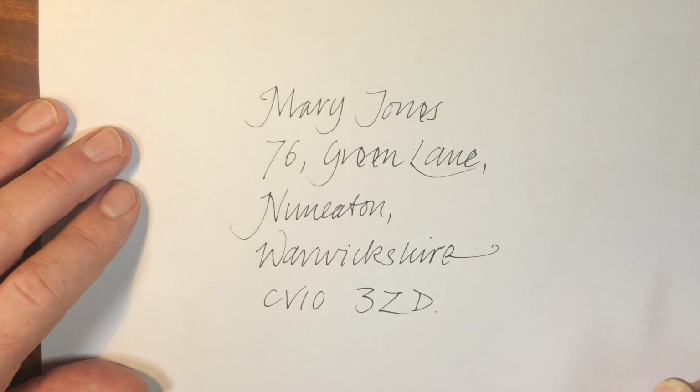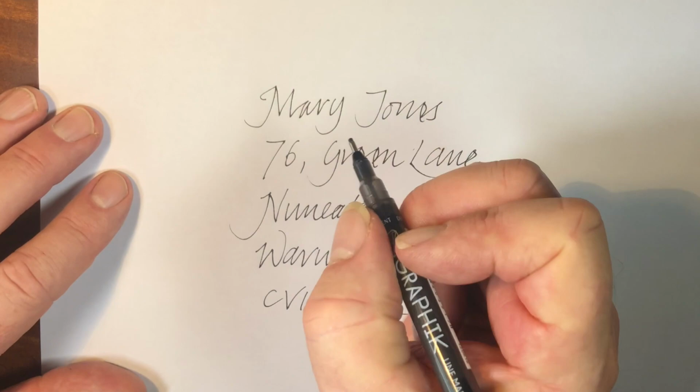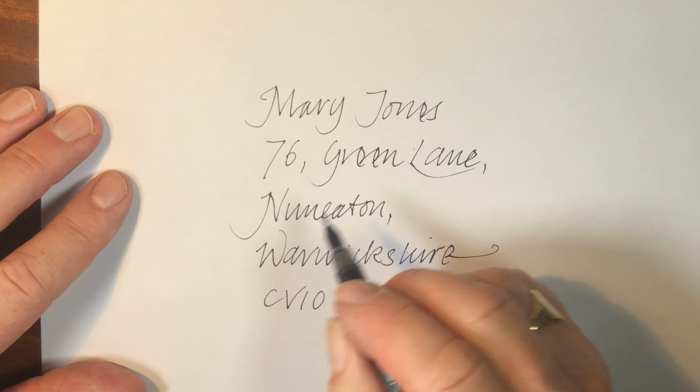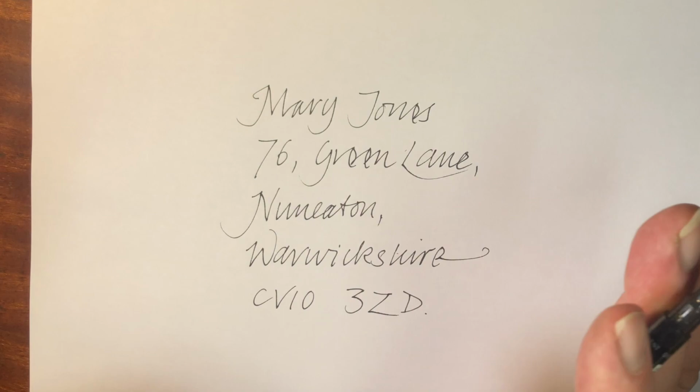Another quick point about exam writing, because many people still have to write for exams, and that is to write in a similar way, but don't crunch your fingers up. Practice just this easy rhythm and don't go too quickly so other people can't read it, but hold it in a pencil like this. Work from the wrist and with the fingers. You should be okay. But it can be a task if you've not practiced.